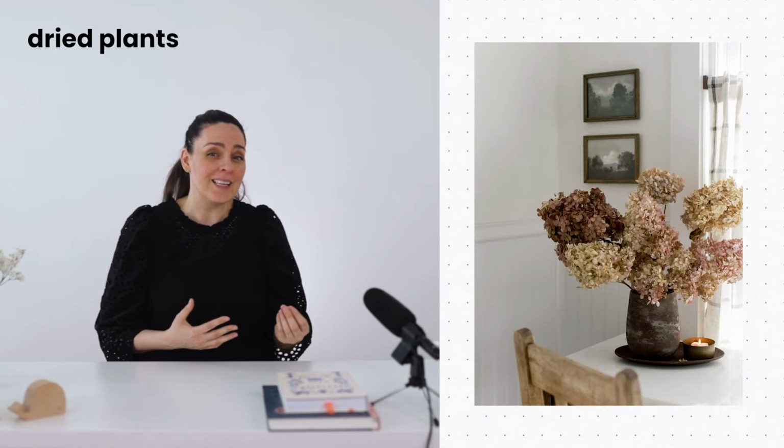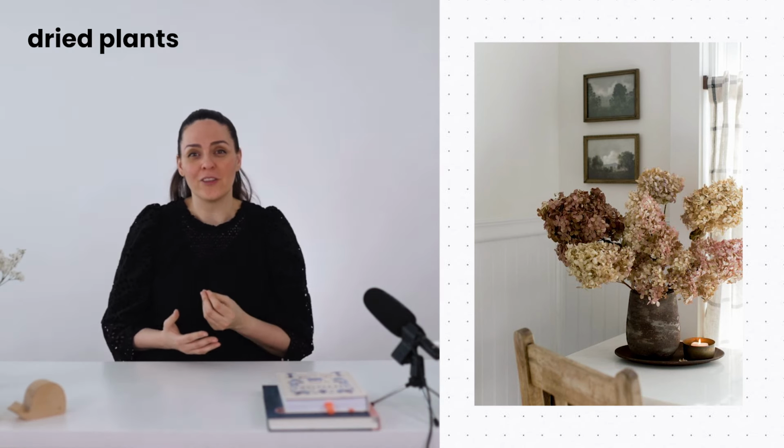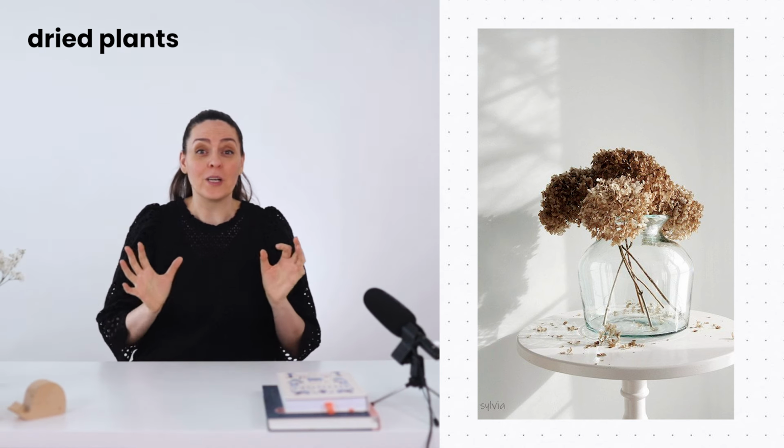The only downside I see to them is that they do gather a lot of dust, and when you try to clean them, they lose leaves and begin to crumble in places and stop looking so good. One alternative to this that I have seen is dried plants under a glass dome. They do walk a fine line between design and kitsch, I have to say that, but some of them can look like works of art and can be very pretty and a natural piece of art to add to your entryway console table.